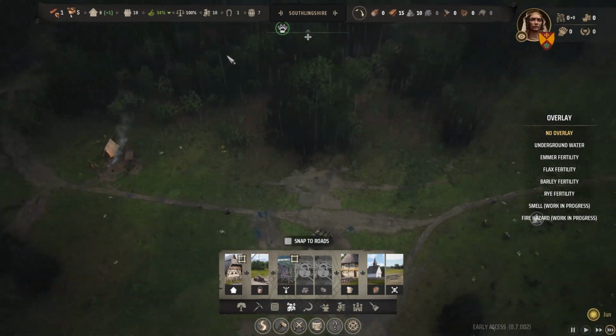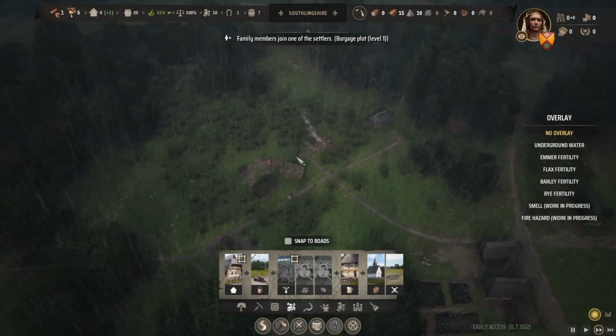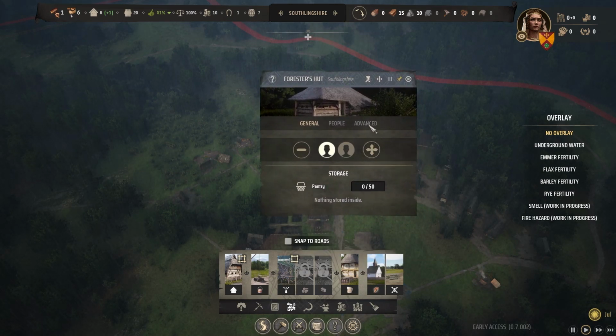I'll go deaf from all that. Another family has moved in, so I put them to work in the forester's hut right away. Especially because, look at this, it's getting bare, so that's also going to slow them down anyway. So I think this isn't even a waste.